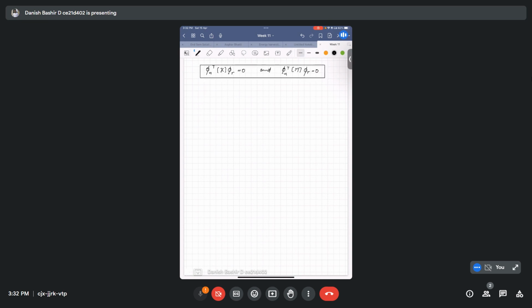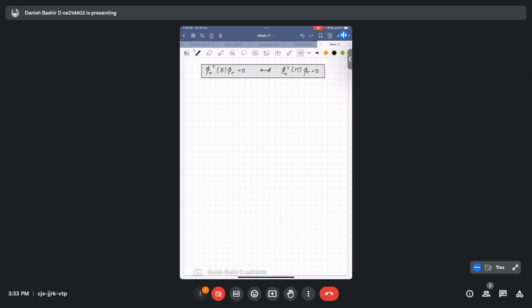So I'm just stating a mathematical statement here, what we mean by orthogonality of modes. At the end of this topic, I will give you the physical essence, what it actually means. Let me first prove how it is true that phi n transpose k phi r is equal to 0 or phi n transpose m phi r is equal to 0. Later on, I will tell you what it physically means and why. So just keep in mind it is orthogonality.